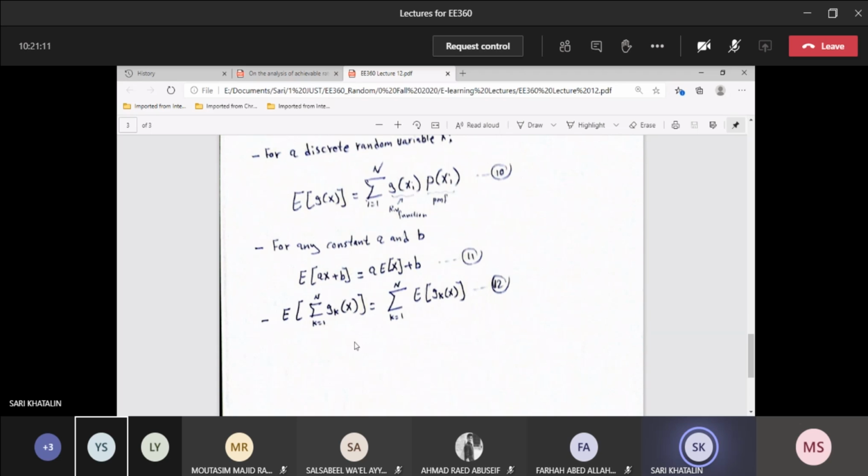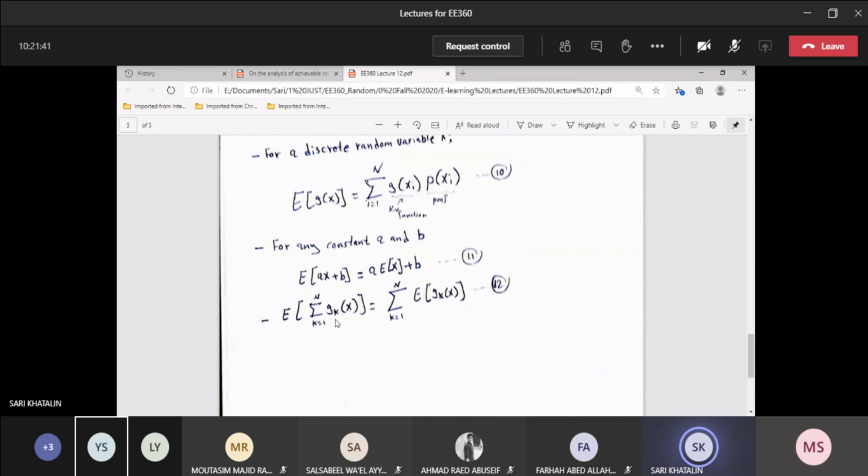And number 12 says that if we have multiple functions of x, the expected value of the summation of these multiple functions is equal to the summation of the expected value of each individual function.